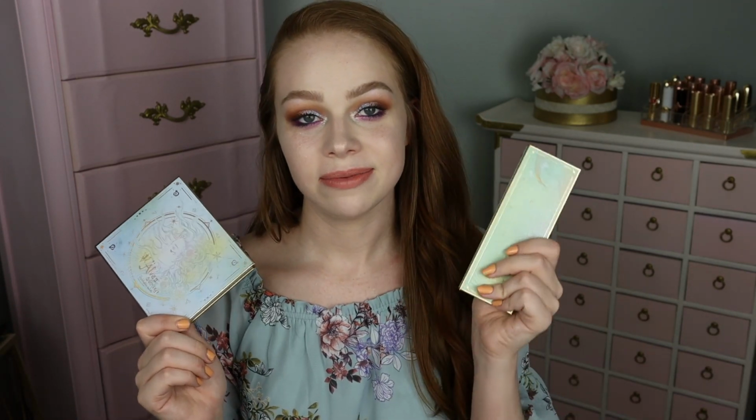That's my quick overview of the collection. I will say that the mattes all blended really easily for me, and the shimmers, although they were a little bit messy, I think they do look absolutely stunning on the eyes. So I'm really curious to see what you guys think about this collection. I would say overall, I'm not completely 100% blown away, but I think it really is just personal preference. My favorite products are the highlighter palette and the mini forest palette.